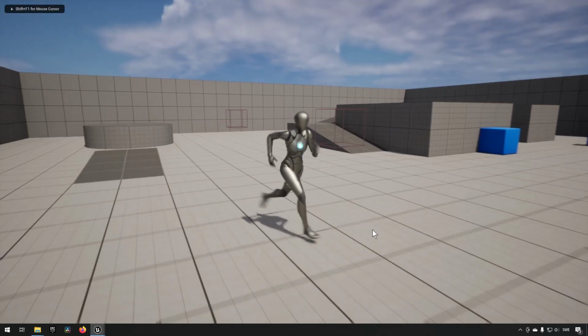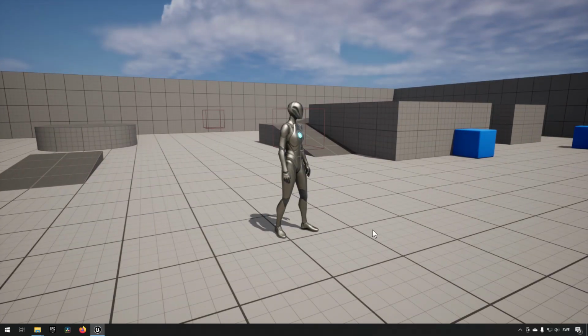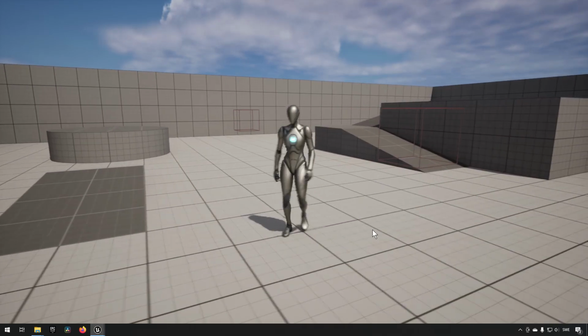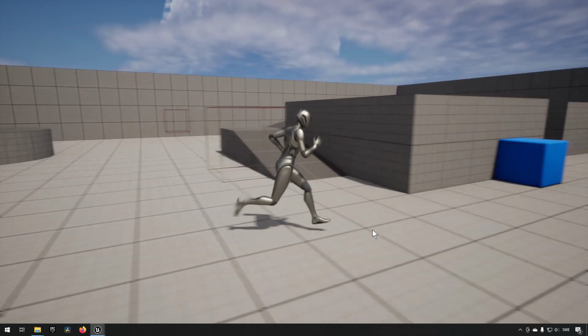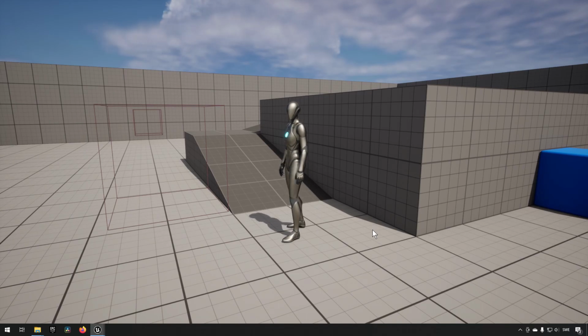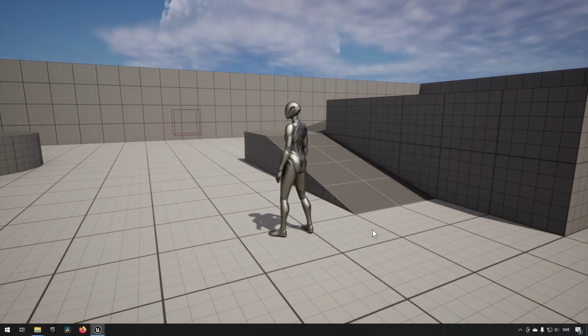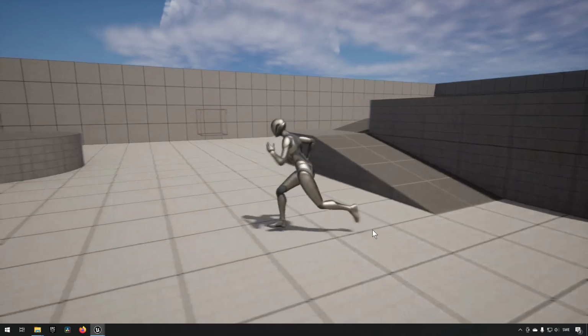So we have this character, it has enhanced input to move around backwards, forwards, right, left, but the spacebar doesn't do anything. It has no functionality. In this little volume here next to me, I have an actor which grants a context. The context is jump, which has the input action to jump. So when I have moved into this volume like I did just now, I now have the ability to jump when I press the key.